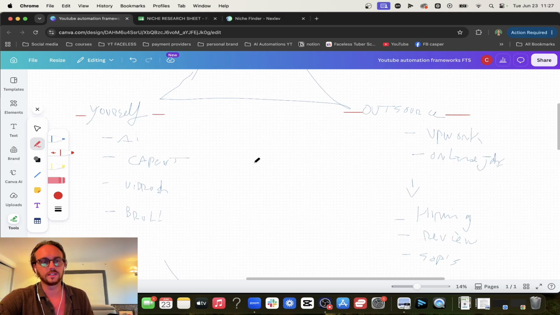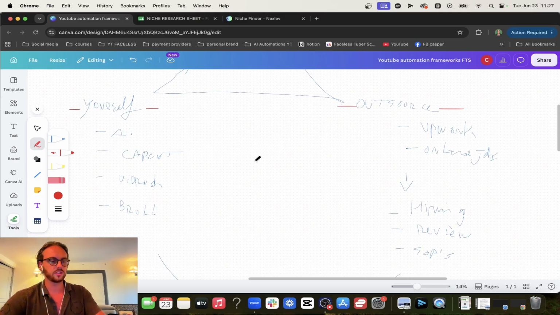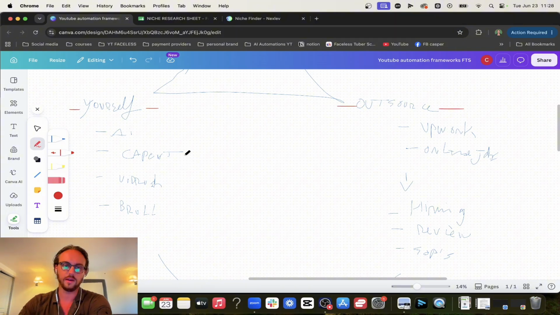But the truth is that the video editing is just the hardest part to do, and depending on the channel you're running, you will need to either use an AI tool to come up with your videos, or maybe download real life footage from YouTube or from other shows or series, and then cut it together in an editing software like CapCut, for example. This just takes a lot of time. Getting the AI images, maybe making the B-roll, getting the footage in CapCut, even with VidRush, which is an AI editing tool, it still takes some time to do yourself.